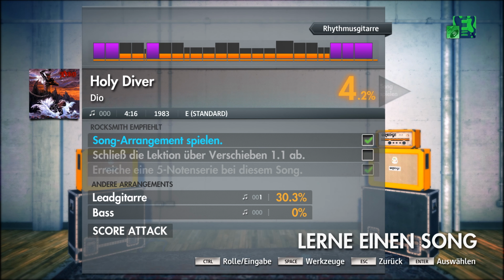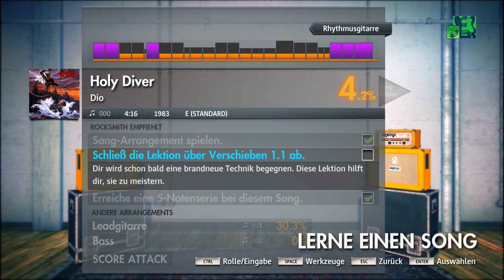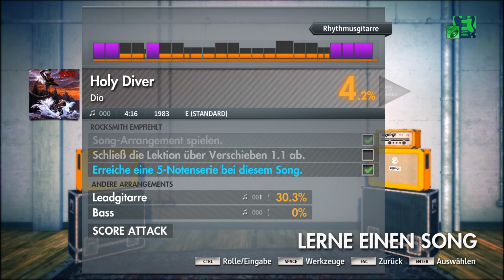So the first one is play the song, obviously. Take the lesson about moving notes, so you know how to get around the neck, and hit a 5-note series with this song. So actually pretty easy, but as soon as you progress with that song, the recommendations increase as well. So it says like hit 100 notes right, or do this specific lesson and so on.